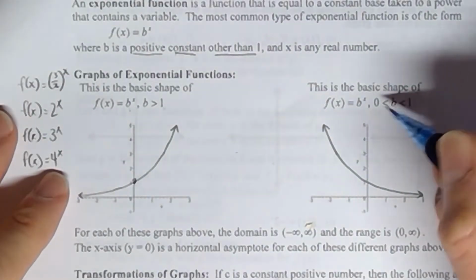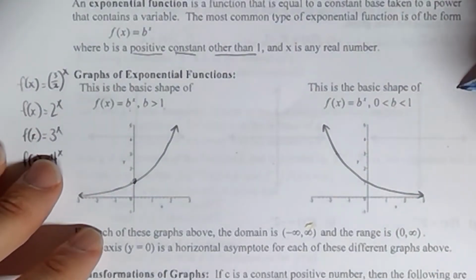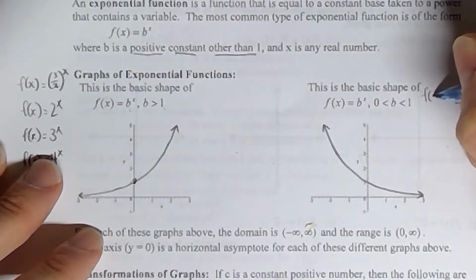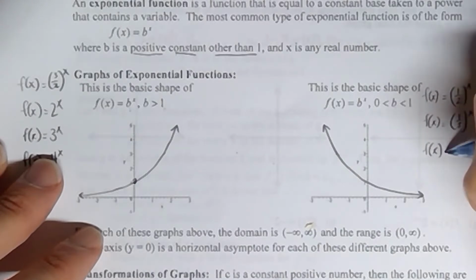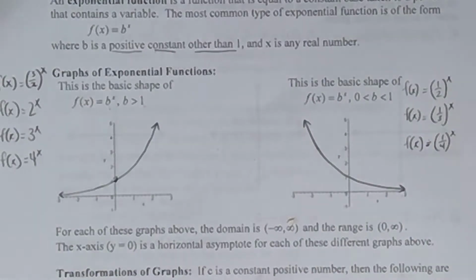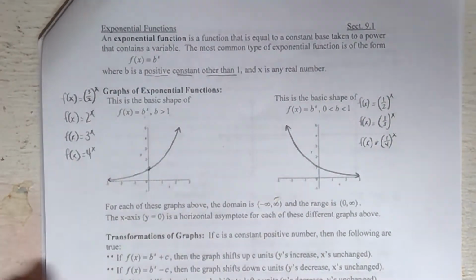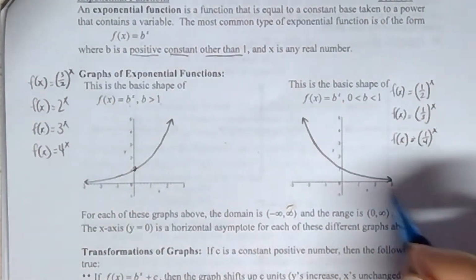So what is the difference between this graph and this one? This one here says that the b, the base number, the number that's taken to the power, is between 0 and 1. Examples would be f of x equal to 1/2 to the x, f of x equal to 1/3 to the x. These fractions are between 0 and 1. 1 divided by 2 is 0.5. 1 divided by 3 is 0.33333. The point is that when the base is between 0 and 1, in other words, it's 0 point something, that means it is going to be this situation right here.